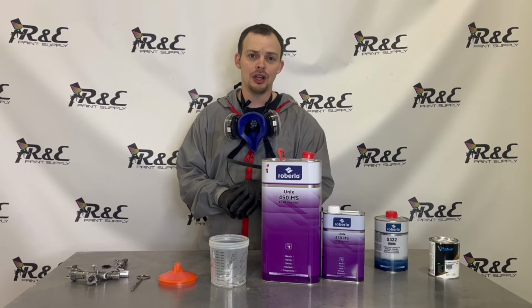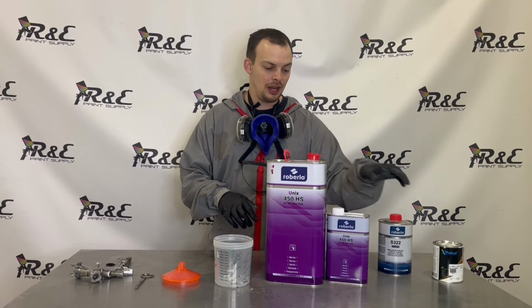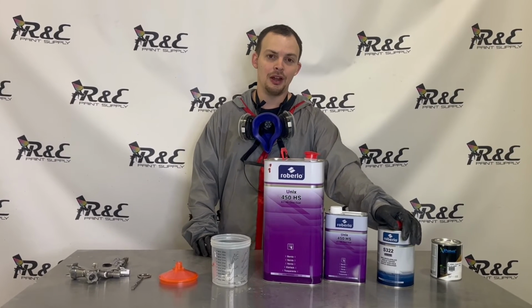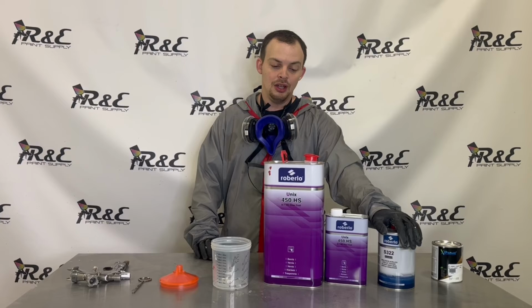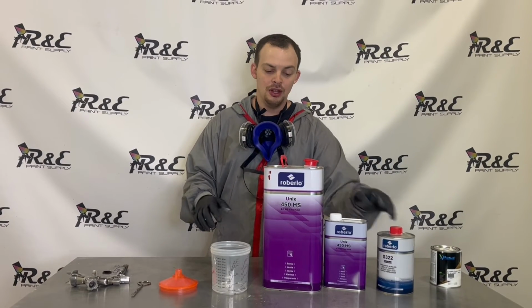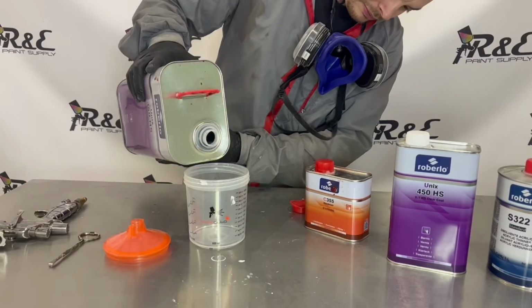We're going to put 2 good coats on this with about 5 minutes flash time between each coat. I am going to add a splash of reducer to this. It helps make it lay out a little better. It is optional, so if you guys choose to, depending on your paint gun, I just like the way it lays out. So we're going to get this clear mixed up, and we're going to start spraying it on this hood.